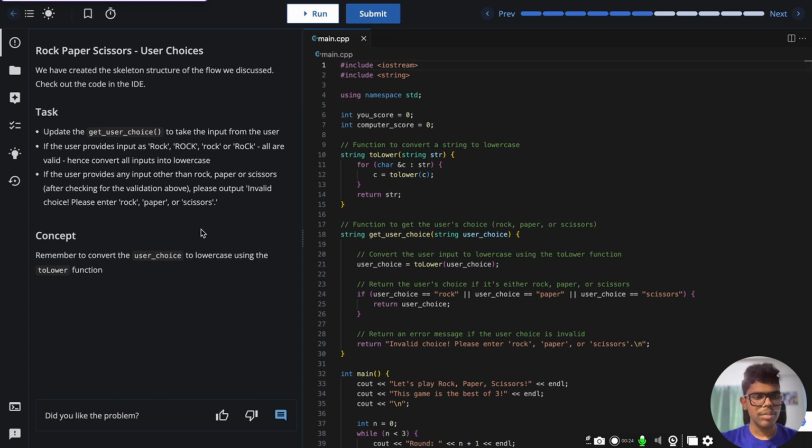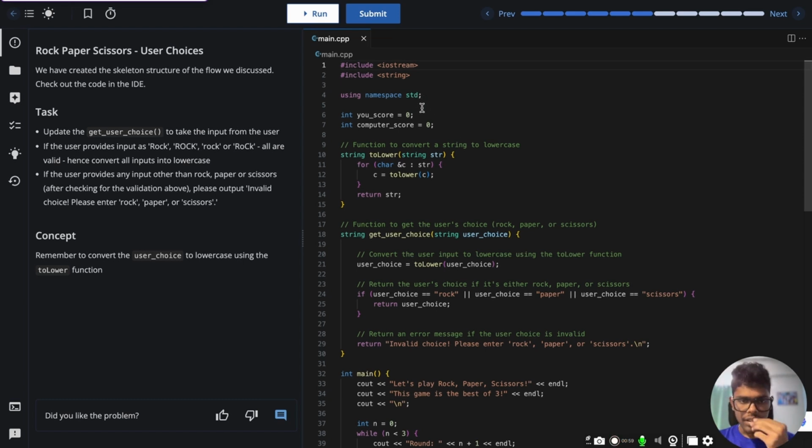So basically in this first part, the task is to get the user choice. You have to take the input from the user and convert everything into lowercase, because the user can enter rock in different forms: a capital R followed by small letters, everything capital, everything small, or somewhere in between capital and small. We'll convert everything into small, because we can't ask the user to enter in small. Then we'll validate whether the user has entered rock, paper, or scissors, or anything else. If it is anything else, then we say please enter between these three and not any other thing. So let's see the code.